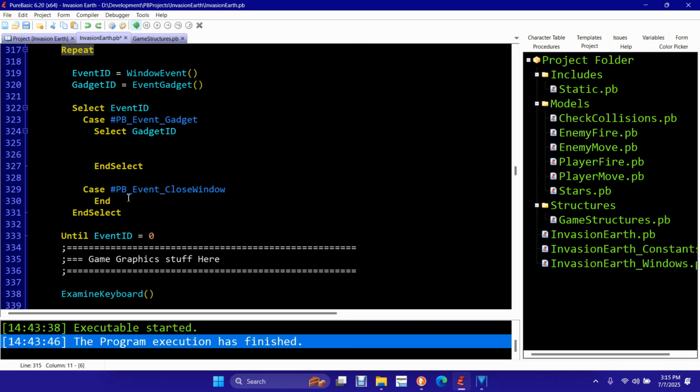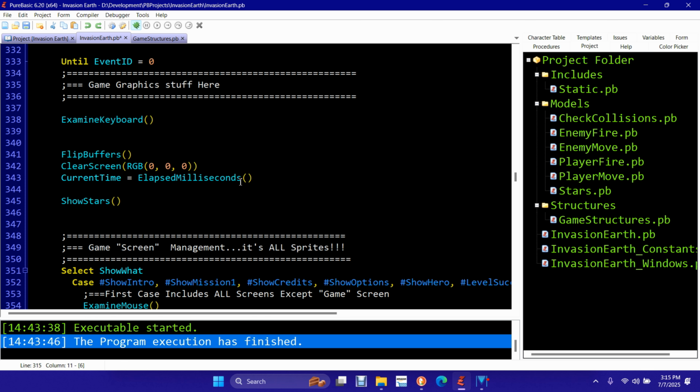So the way this works, and I know I've done a video on this before, is that you've got two buffers. You've got the displayed buffer on the screen, and then the second he displays that buffer, he frantically starts building the second buffer. And then when it loops back around, he flips the buffers and shows you the one he just did and starts creating the next one. Okay? So that's what this flip buffer is. So we're showing one image, and now we're building the next. So we start with clearing the screen. We get our current elapsed milliseconds. That's our current time. And then we show the stars.